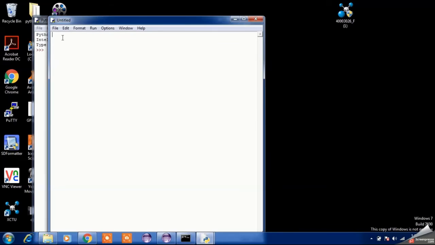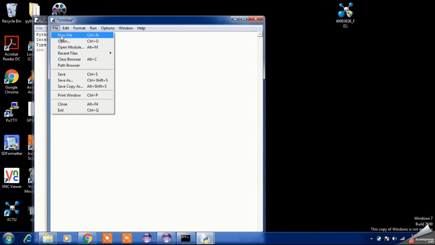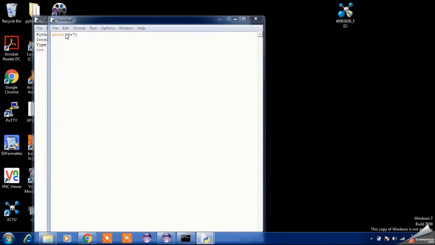Write something here, like print 6 plus 7. Don't worry about how print works, I will tell you all these things later. Just concentrate on how we are using the files. Just save it.